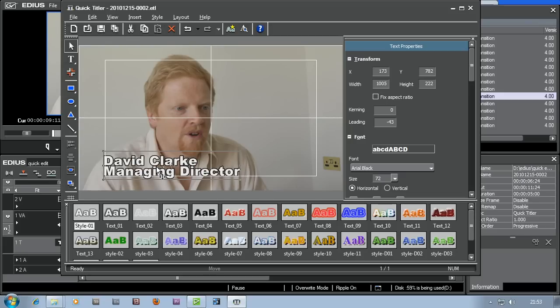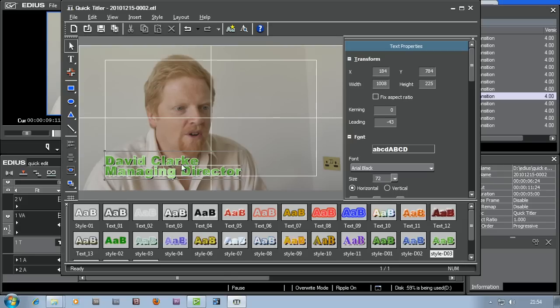I could do other things. I could put a box behind the back of it. I could use any of these pre-made text styles down here. Just double click on it. As you can see, you get all sorts of different text styles. Text styles, not types of cloth. Text styles. An awful lot of, frankly, hideous looking ones. Let's leave it hideous looking green, because obviously I'm very environmentally friendly.